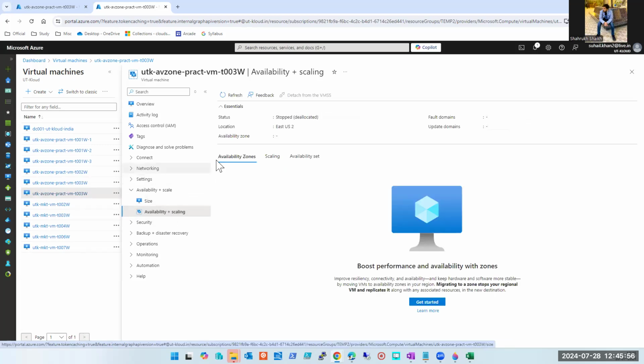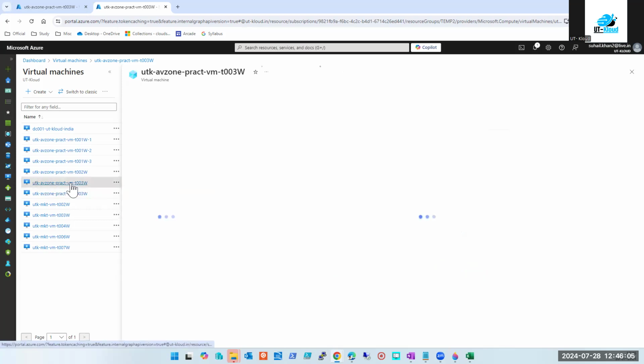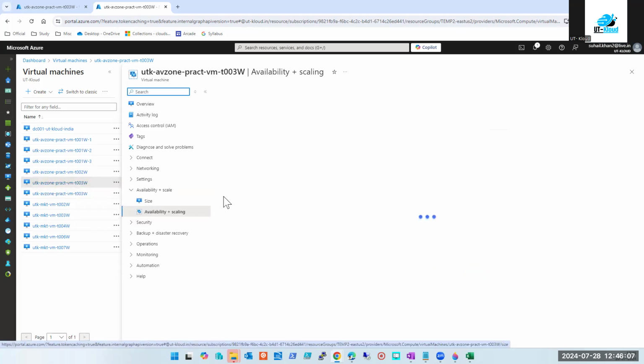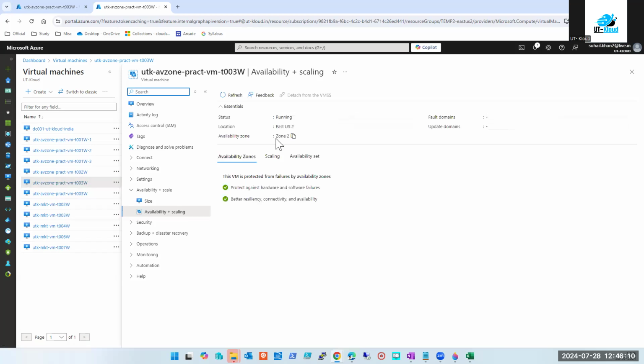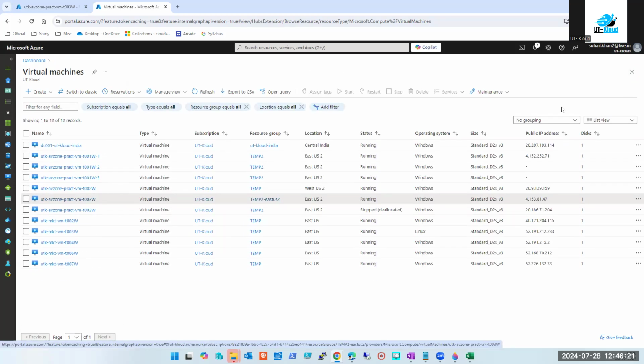And your original machine is still not a part of the availability zone. The most major thing is that your original machine has not moved into the availability zone. It created a copy of your machine and moved that machine to availability zone, zone 2. And the one we are not using, we can delete, right? Yes. Once you have tested and everything is done, then that machine will be decommissioned. You guys will have to do it. It won't be decommissioned automatically, but you can explain this process in your interview.